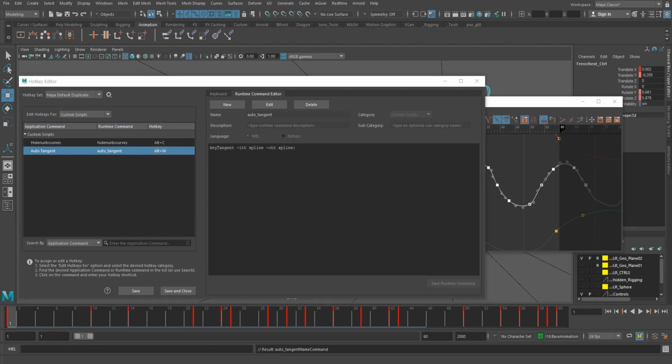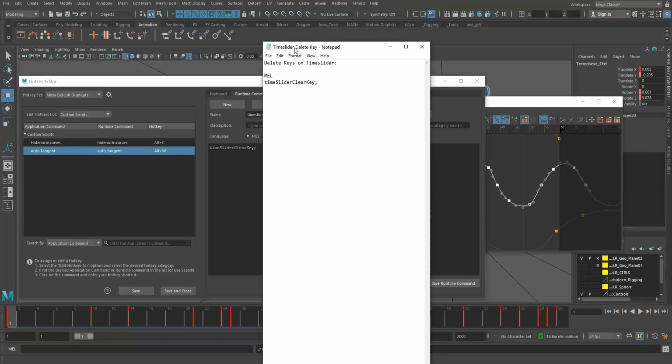And then the last one, we'll run through the last one now. We'll create a new one, and we're going to call it delete keys on time slider. This one is super cool. It's one of my favorites. So I'm going to call it time slider delete key. And then I'll paste it in here as a MEL script. Make sure it's in MEL, not in Python. And I've copied and pasted the time slider key one in here.